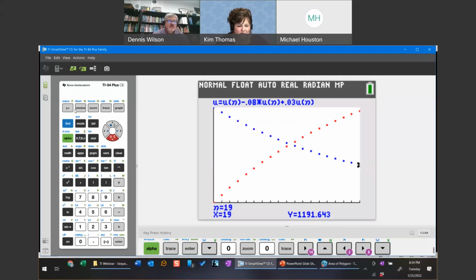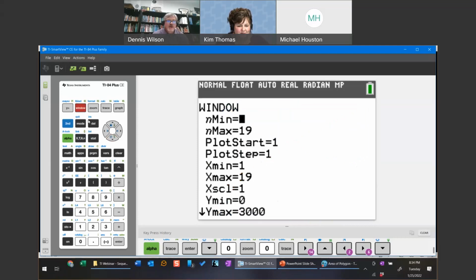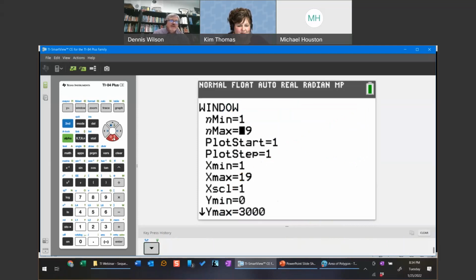And so what they need to do is go to the window, and all I'm going to do is increase the number of payments that I'm looking at. This only went 19 months in because my calculator was set up for that M&M activity, but I'm going to go forward to, let's go 3 years. So 36 months into the future. Dennis, you said three years. Kim, could you just do 3 times 12 there? Can I just do 3 times 12?